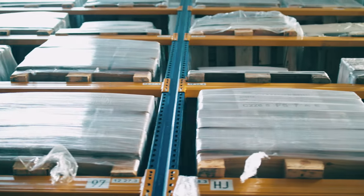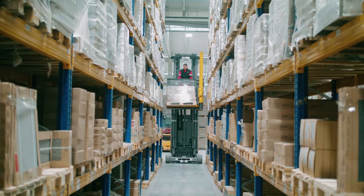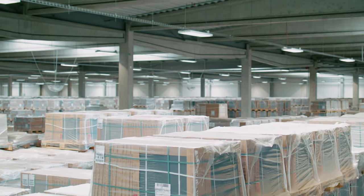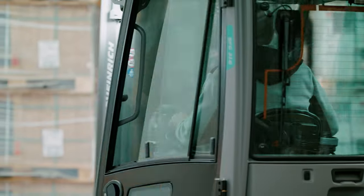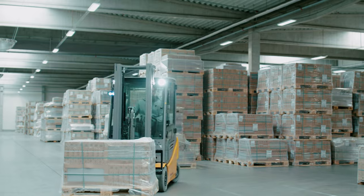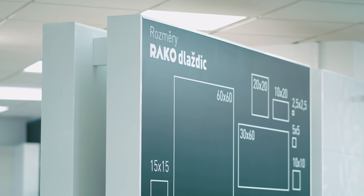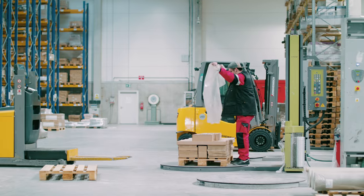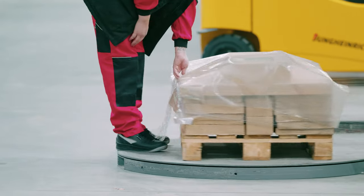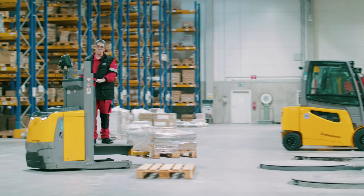With several distribution channels, we have to prepare packages of all types. We most often prepare full and mixed pallets. For most of our products, customers can order smaller quantities, individual boxes. Unfortunately, in ceramics, we're not talking small and light material. These products span up to 120 by 60 centimeters and weigh around 30 kilos a box. We then produce mixed pallets from multiple product types, sizes, weights, and fragility levels. Our warehouse and handling gear must be adapted to this.